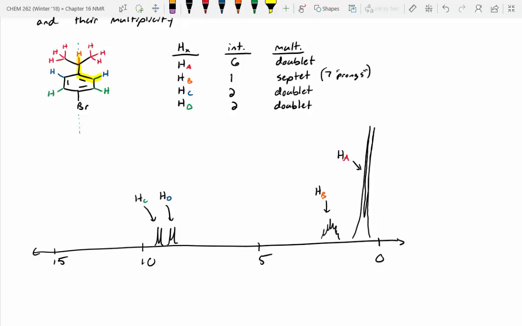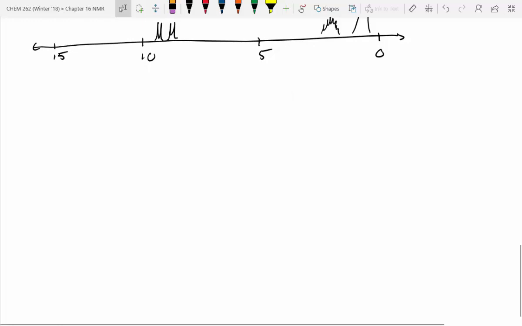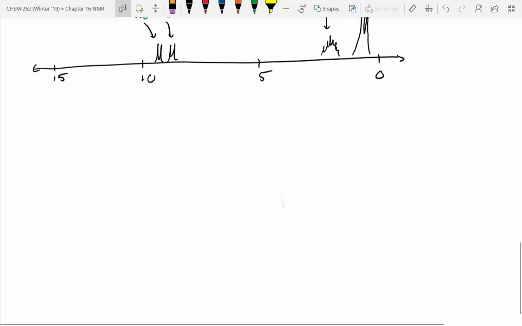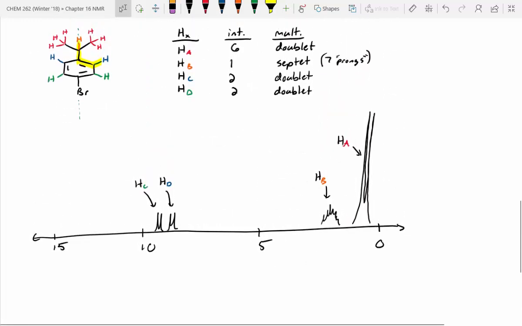All right, let's take a look at another example. What about HC and HD, the double of HB? The size? Yes, so you're talking about HC and HD. HC and HD should technically be twice as large as HB. I'm just really crummy at drawing a septet. So if you actually look at your NMR spectrum and you use the computer to measure the area underneath each set of peaks, the peak for HC should be twice as big as the peak for HB.